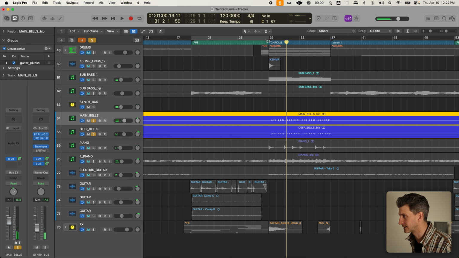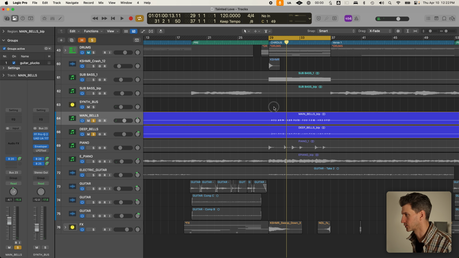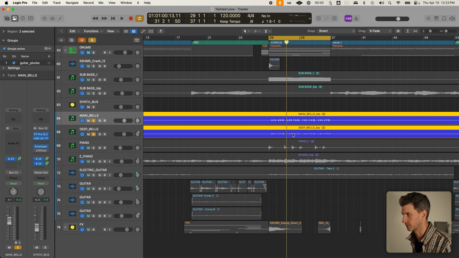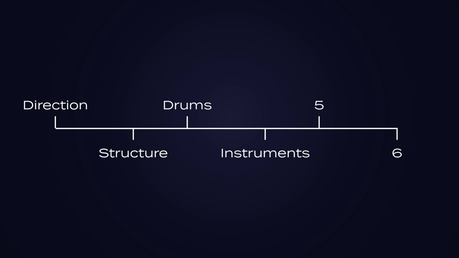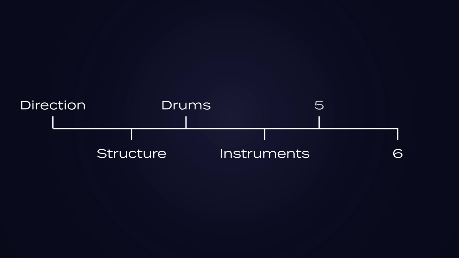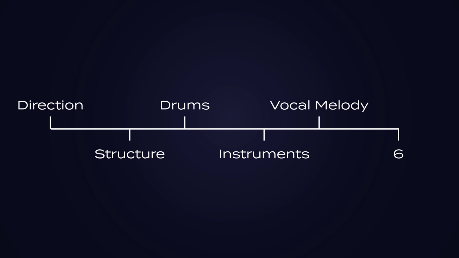Remember, I didn't have to come up with this melody. This is a stolen melody from the track because it's a cover. But this is a key element that is going to be recognizable to anyone that hears it and knows the song Tainted Love, which is why you shouldn't change such strong melodies in the cover if you want it to sound recognizable. So now we're ready for the important step number 5, which should be exactly the same as your cover.